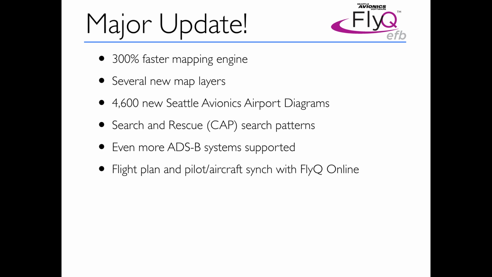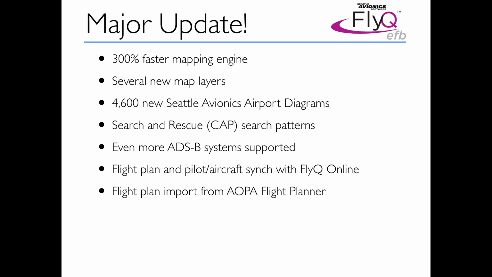FlyQ EFB has a number of siblings. One is FlyQ Pocket on your iPhone or your Android phone. The other one is FlyQ Online, which works on your web-based system on a Mac or on a PC. What we're going to show you is a little bit how you can synchronize flight plan and pilot aircraft syncing between FlyQ Online on your Mac or PC, along with FlyQ EFB.